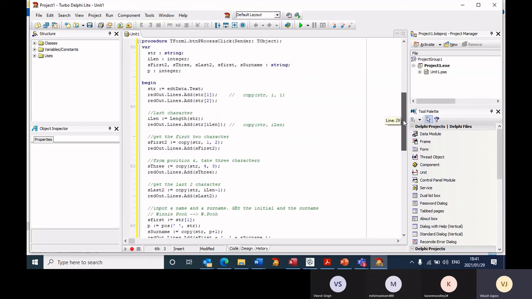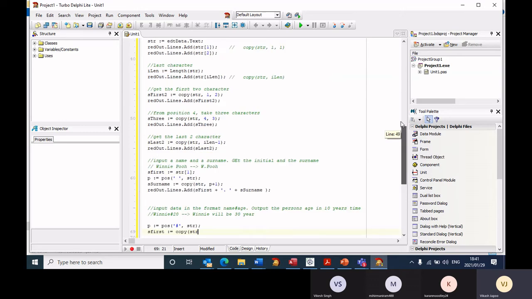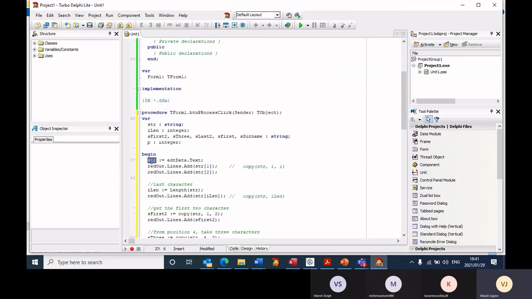And you know what? I'm going to make use of some of the variables that I've already used. So I'm going to use S first. Name. So I'm going to say copy. Where are you copying from? str, because I'm going to input. Remember, all my input is done in this variable str, and I'm going to process that.